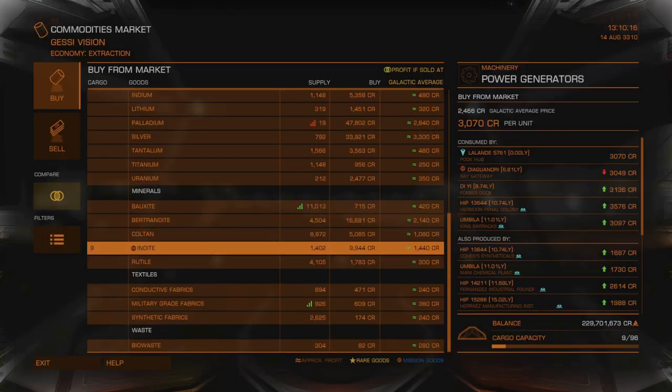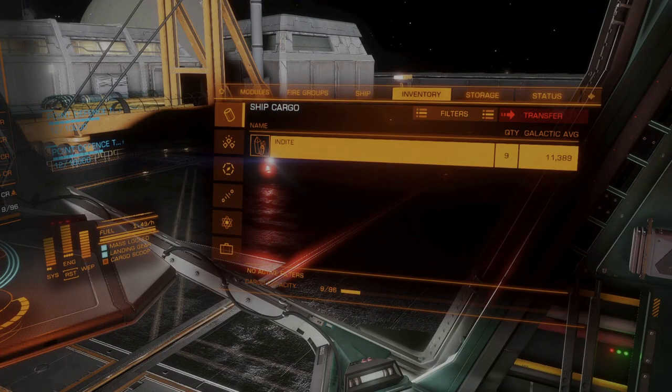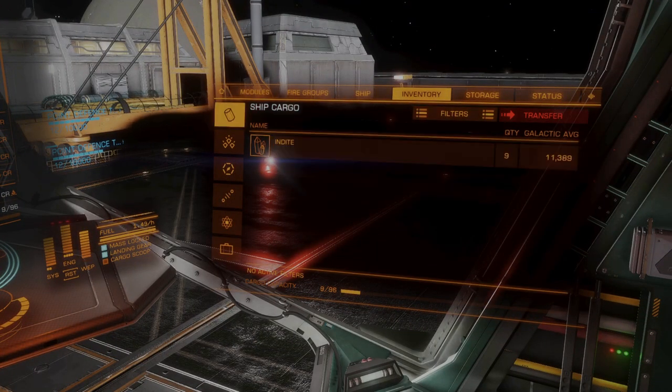Now, before you take off from the station, make sure it's in your cargo hold. Because yesterday I went and picked up 84 landmines. I got off the station, checked my cargo hold, and they weren't there, and I was like, whoa, I'm glad I checked that. And then I landed back on the station. As soon as I landed, my cargo hold was full. So as soon as you've done that, just check your inventory. And as you can see, I've got them there in my ship cargo.